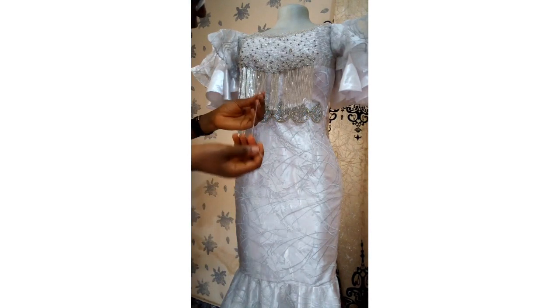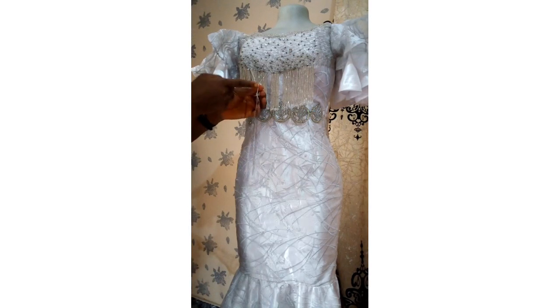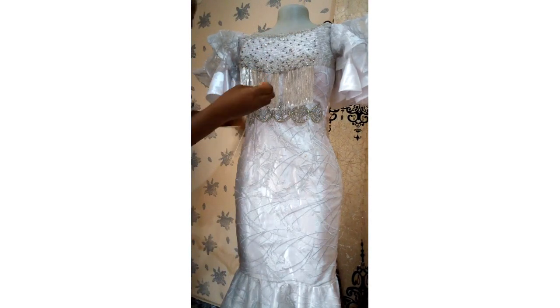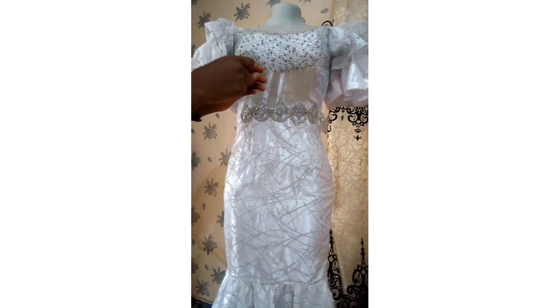After that, I'm going to pass my needle into the crystal beads, then all the way up, count about 4 or 3 beads upward, then pull it that way. Pull it tight. Can you see what I have? Yes, that is how to make a fringe.